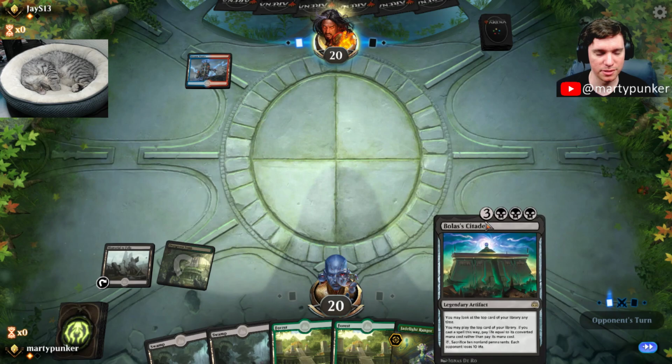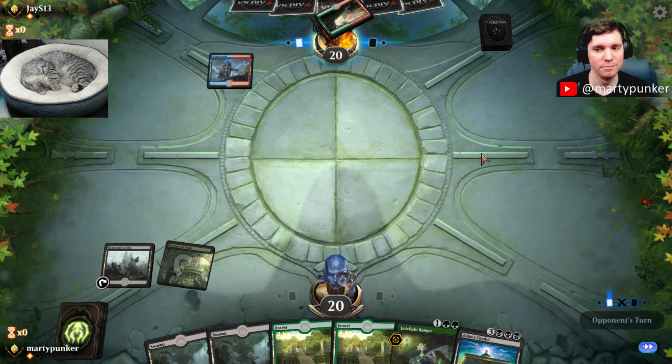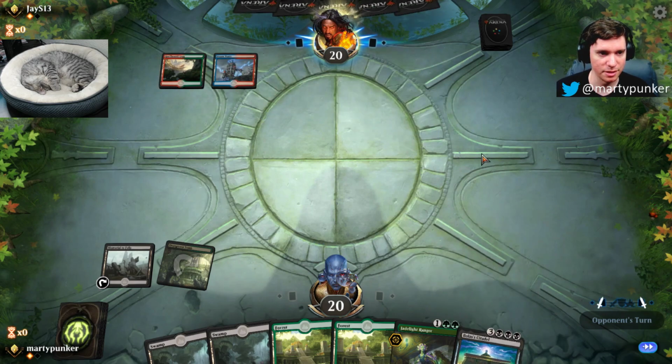This land can cast Bolas's Citadel. I'm keeping. Probably losing on turn five, but I'm keeping.